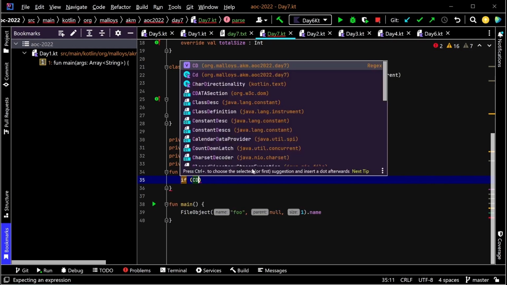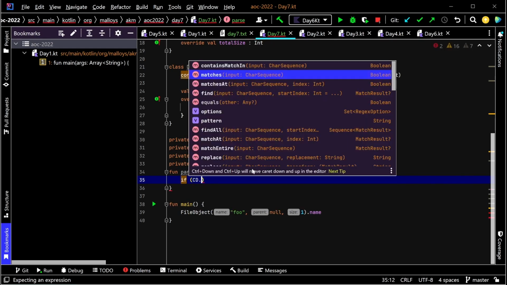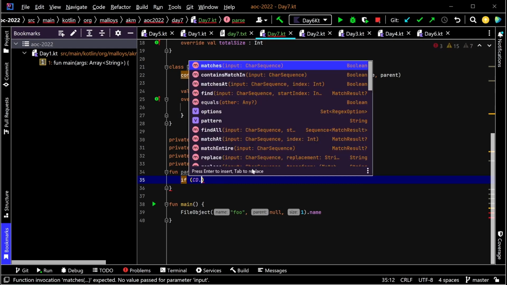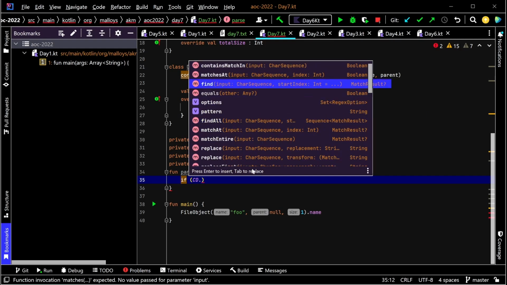If cd dot matches, no. Okay, what else can you say on a... I mean, we could say match entire, and that returns maybe a match result. I guess we can just do this whole thing with Elvises. Sure.